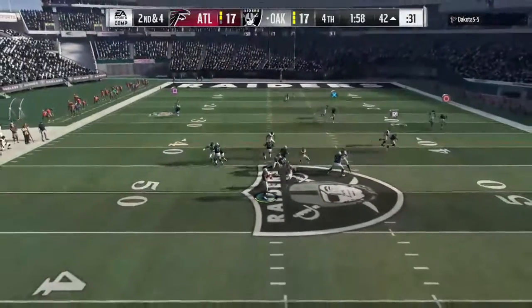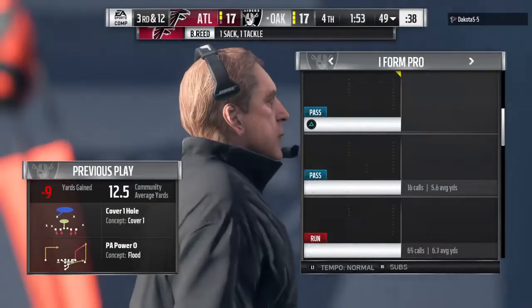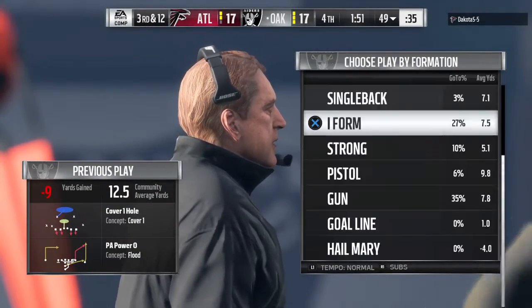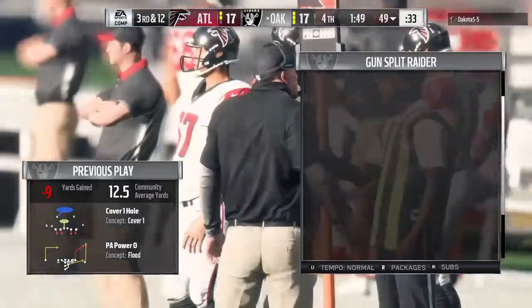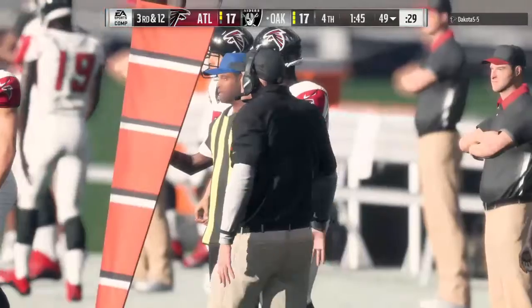On second down, here's Carr. And he can't get a throw away. He's taken down. Brooks Reed, he's the one that got to him. He takes him down for a loss of 9.